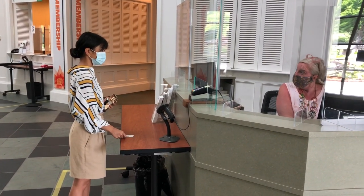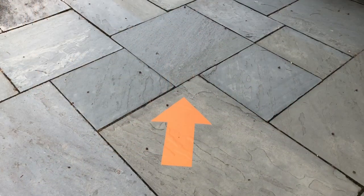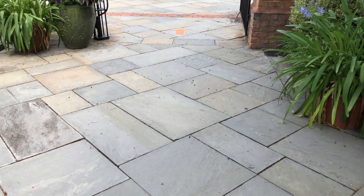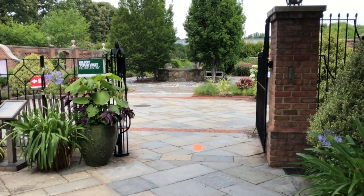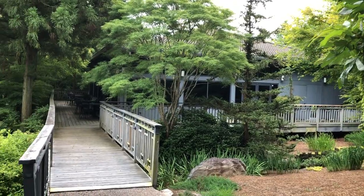You can shop, dine in the cafe, and enter the garden after you've scanned your ticket. Our entrance is one-way only, so once you've left the visitor center, you may not re-enter. You can also order food online ahead of time or when you are here. Pickup is at the tea house, and you may eat it outside in the garden.